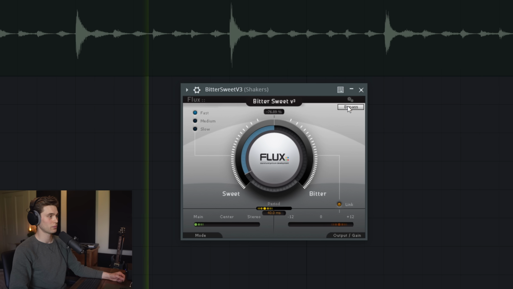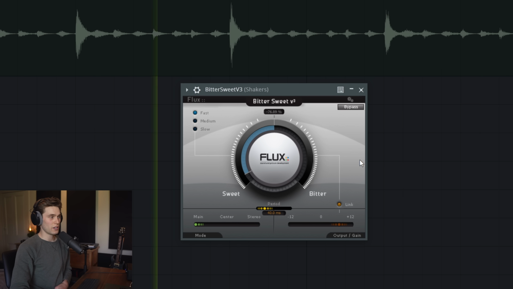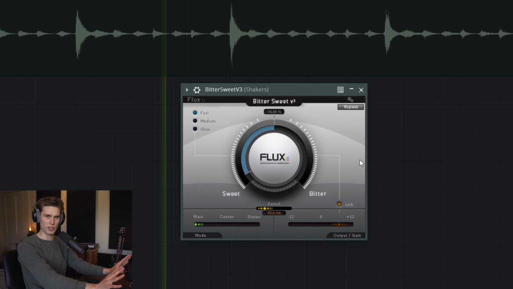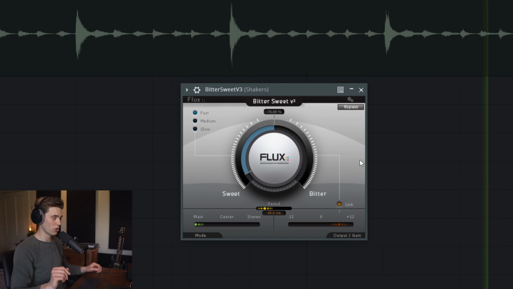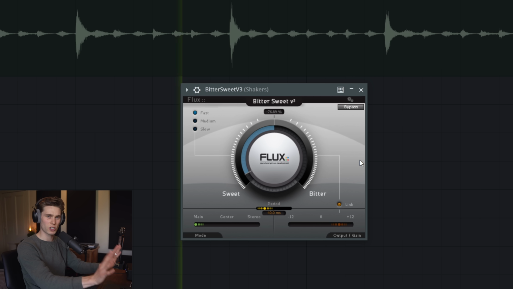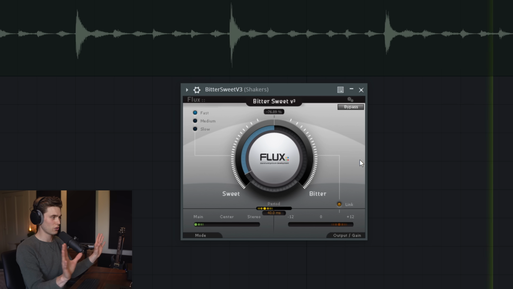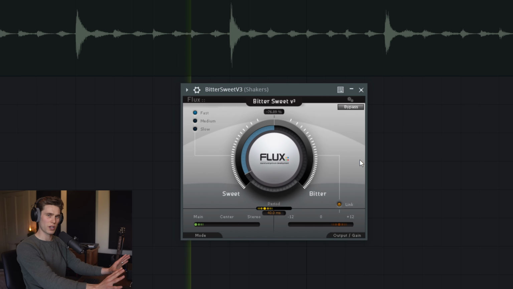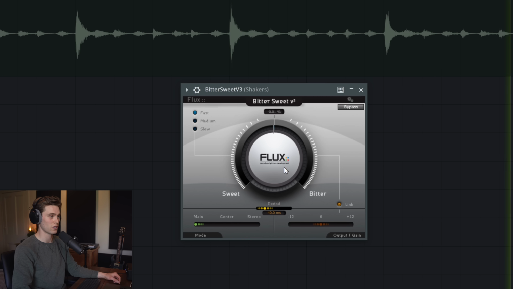And you'll hear when I turn this on, not only does it reduce the transients, but again, it seems to push things further away in the soundstage, especially if you're listening on monitors. It's good in headphones, but especially in monitors, you'll hear that this loop just feels a little bit further away, and that might actually make it easier to fit into a drum groove. I really like this Bittersweet one because it takes care of the gain staging for you. As you increase the transients, it reduces the volume of the loop a little bit.